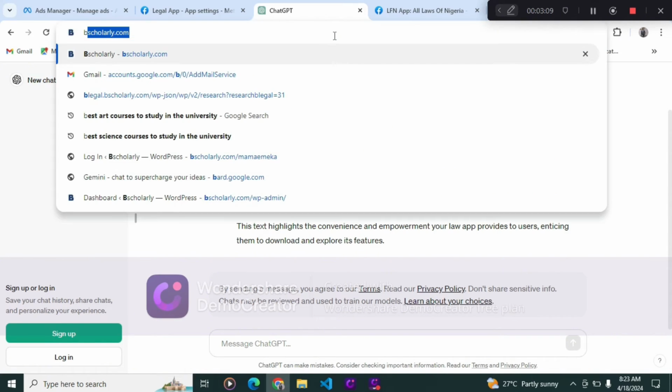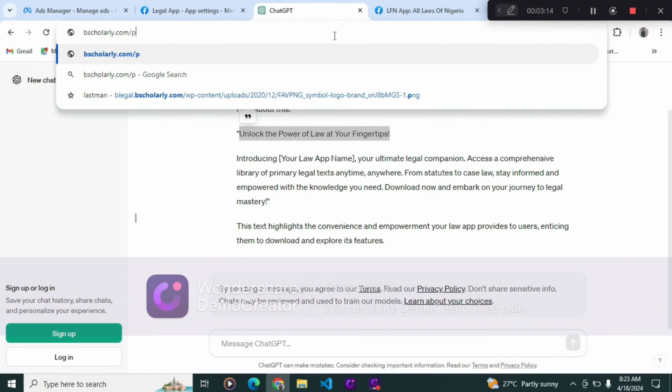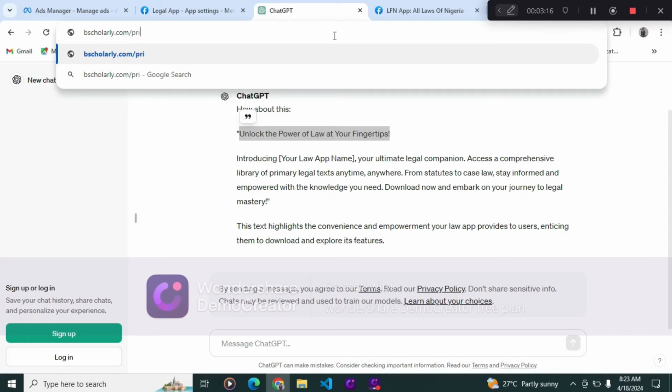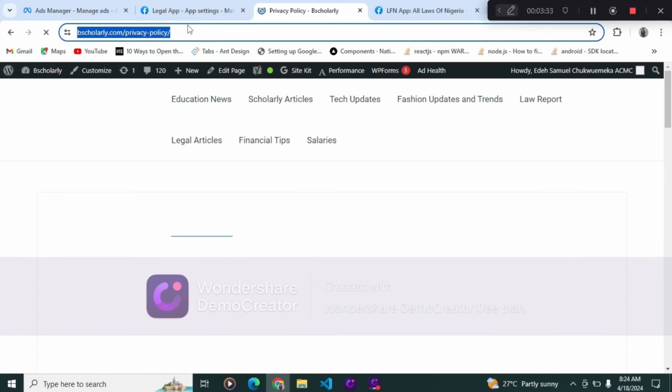Usually I just use my blog slash privacy policy. I think now this is going to open up the privacy policy page of my blog, and this is the link I'm going to add as my privacy policy.